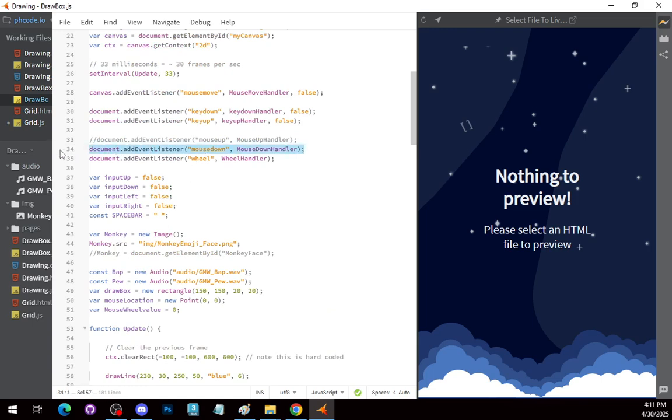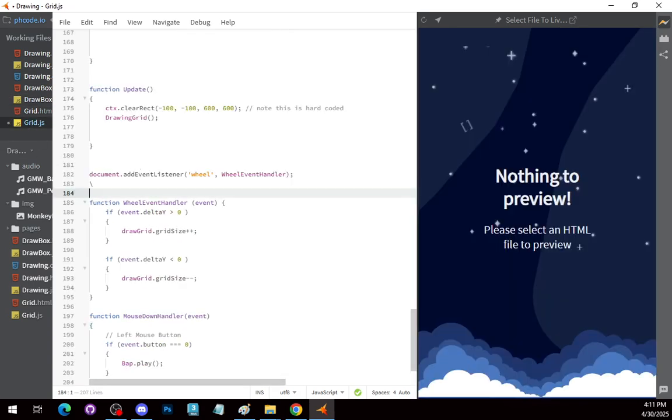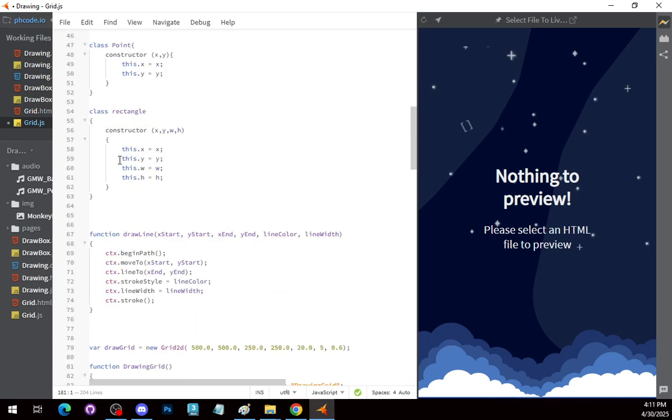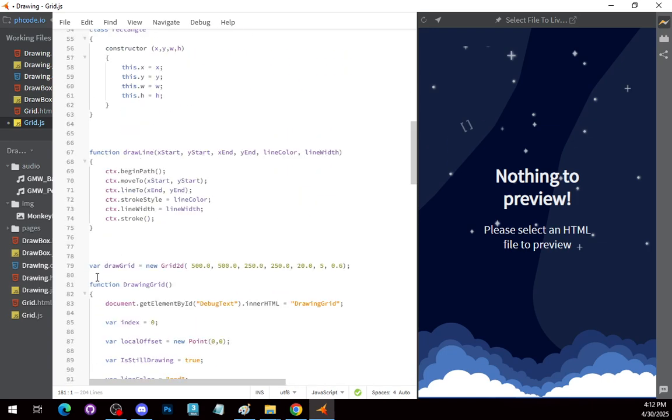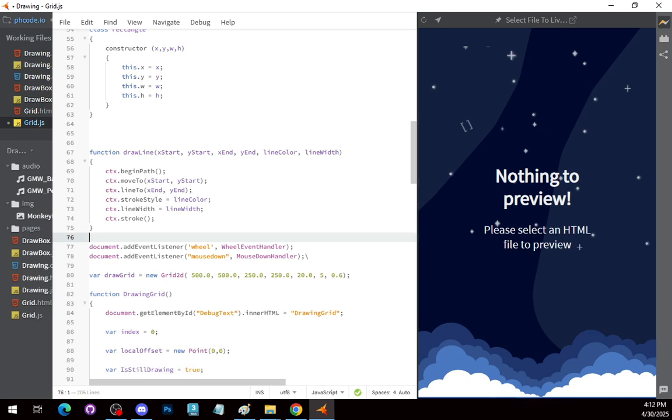Okay, here's the mouse down handler. I'm going to grab these just for one moment and drop these up. Here's the draw grid. I'll drop these here. This is where my application is actually coming together.